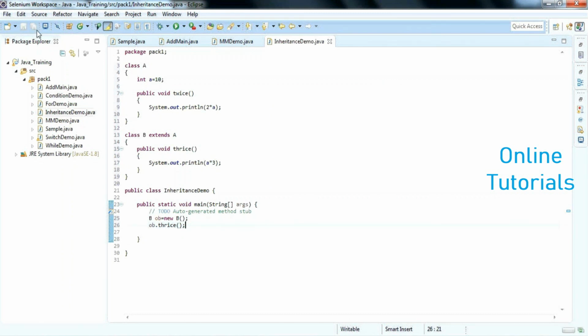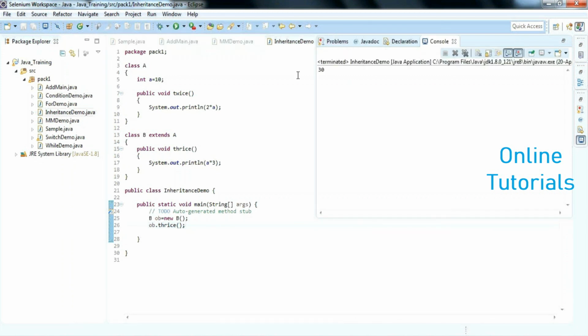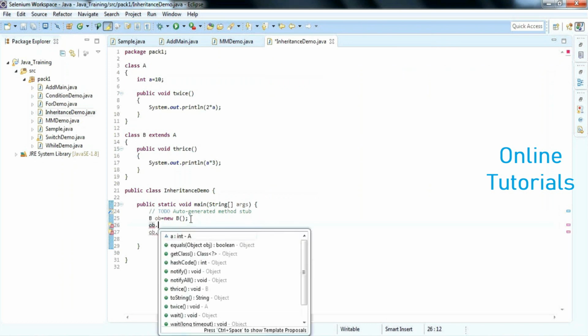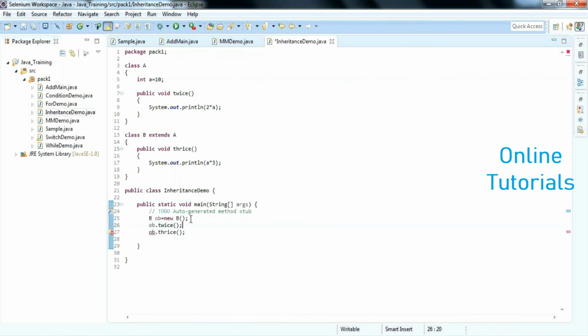If I run this program, you are getting the value 30, 10 into 3, right? It is very normal, because the thrice function belongs to B, so with the object of B I can access thrice.